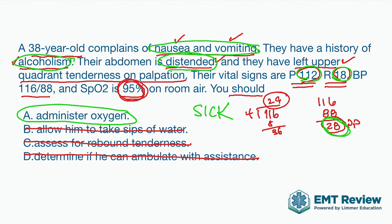For those who say the National Registry is nothing like the street and you have to learn something different — the fact is patients aren't going to hand it to you on the street, and this question doesn't hand it to you either. This requires the thinking I'd want you to have on the street. If the Registry had included 'skin was cool and moist,' it would hand you the shock picture outright. Instead, there's a borderline pulse pressure with tachycardia and elevated respirations — 18 can be abnormal for a patient lying down — and a saturation of 95%. The point of this question is to determine the patient is sick and pick the best choice. That answer is administer oxygen. Interpret the question just like you'd evaluate a patient and make the best decision.